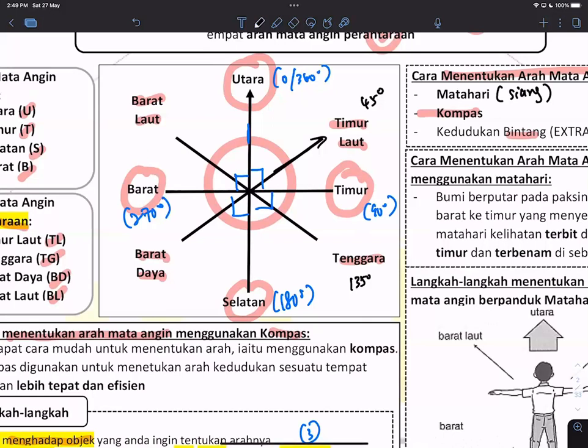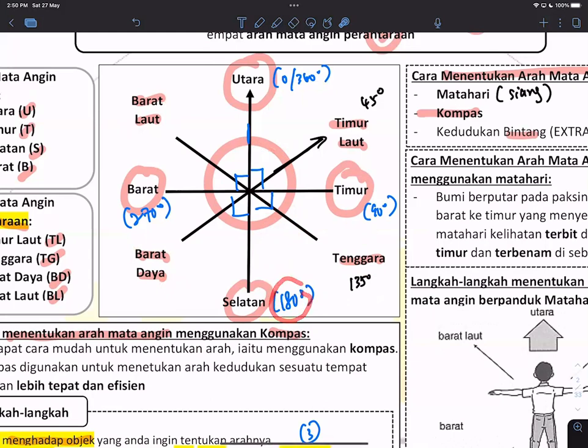135, right? Yeah. So if you don't want to use additional method, you can use minus. So 180 minus another 45 here. This is 45, so which means you left 135. 180 minus 45, guys. Yeah. So usually I also lazy to memorize the bearing sudut for barat daya and barat laut. So that's why I always use additional method.